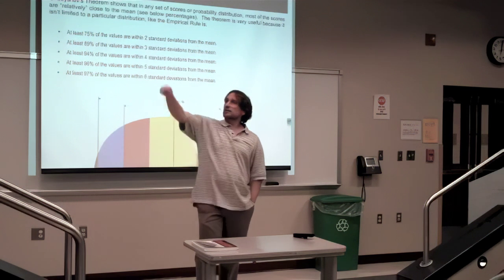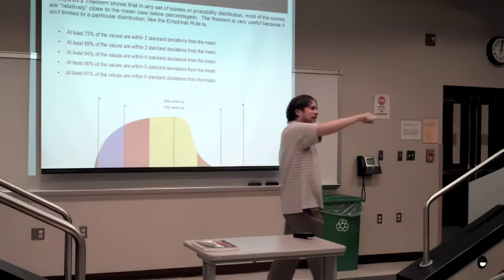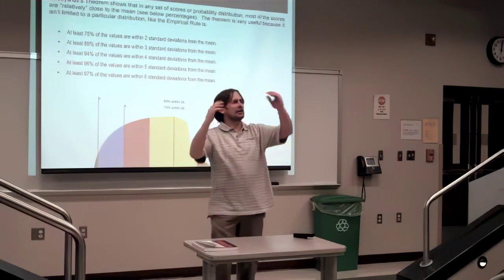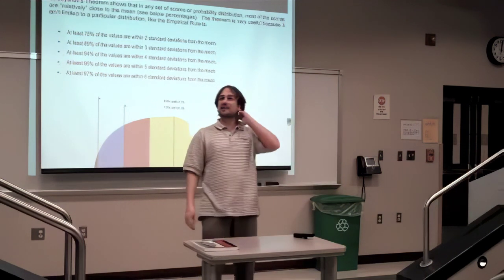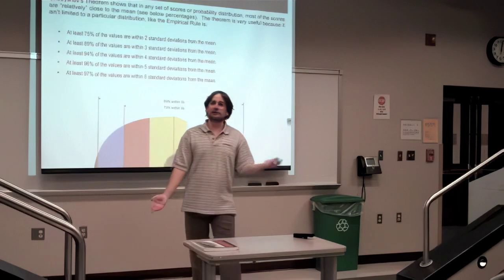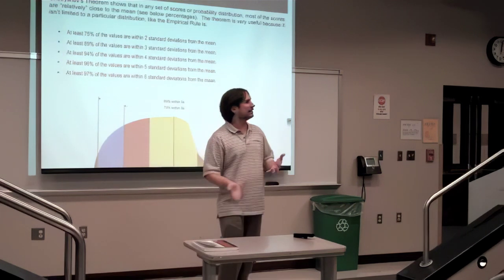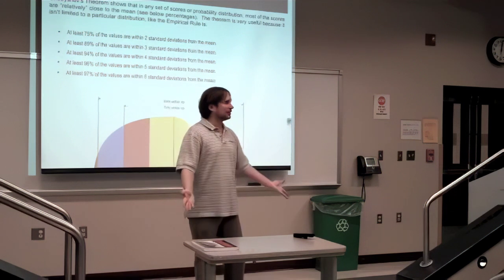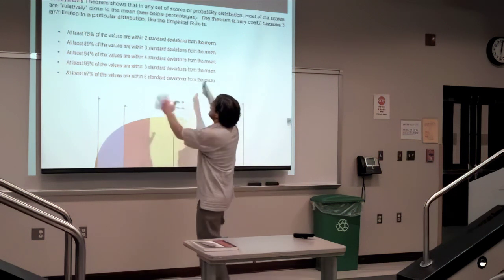So we have a blob, a little bump, and another bump. That's not symmetrical. It doesn't have a nice shape to it. It's not a bell, which is what we're eventually going to be looking for in a lot of our data in this class. It doesn't look like a bell. It's just a disaster. Well, Chebyshev's theorem can handle that.